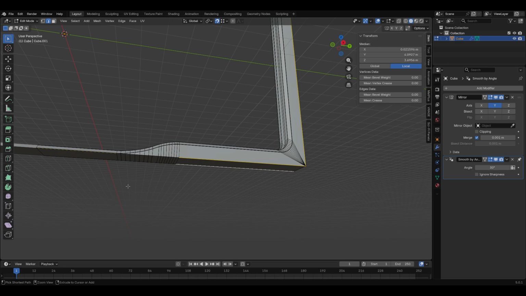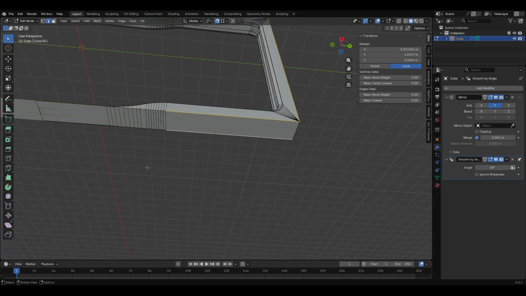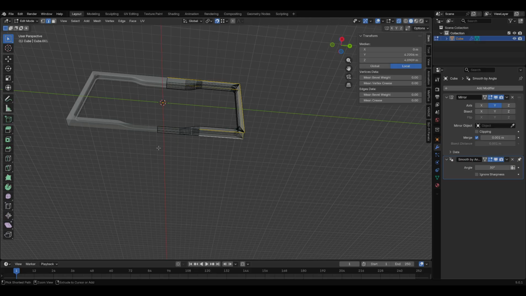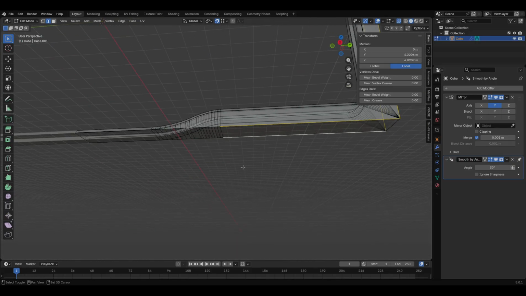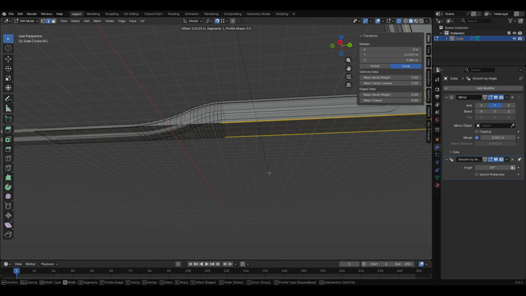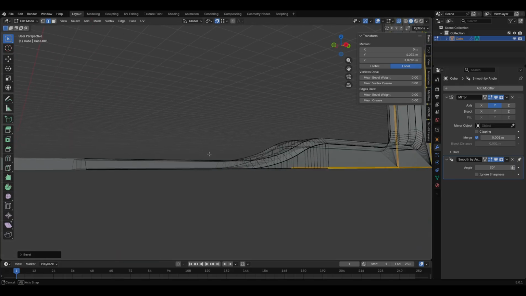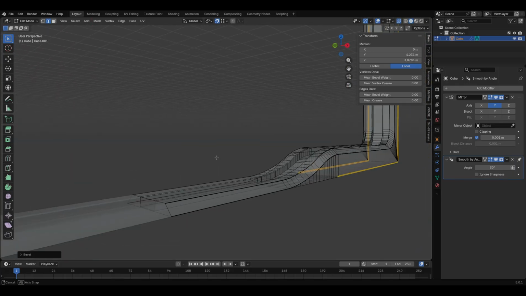Oh, as I say, I had that selected. Not good. Okay. We're looking at something literally like this. That will go around.